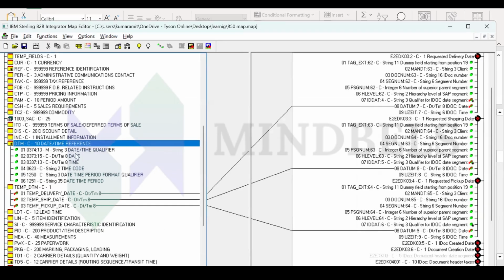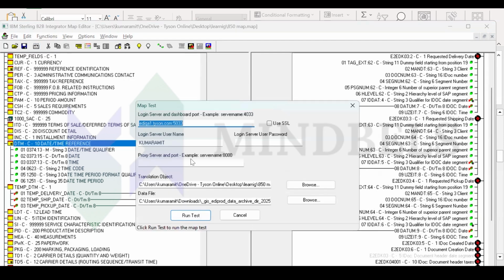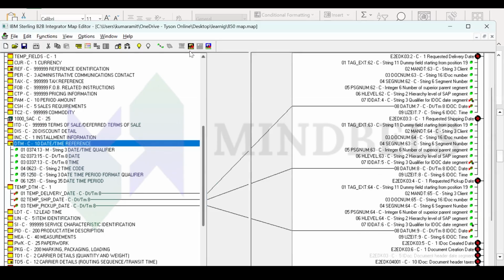Yeah. So we need to compile this. After compilation, our TXO file will be generated. So we need to use that TXO. After this, we need to run the whole map. How can we run the whole map? Here is the SI map test.